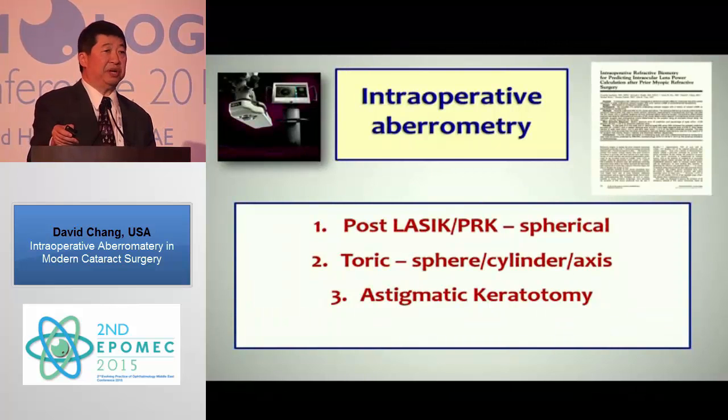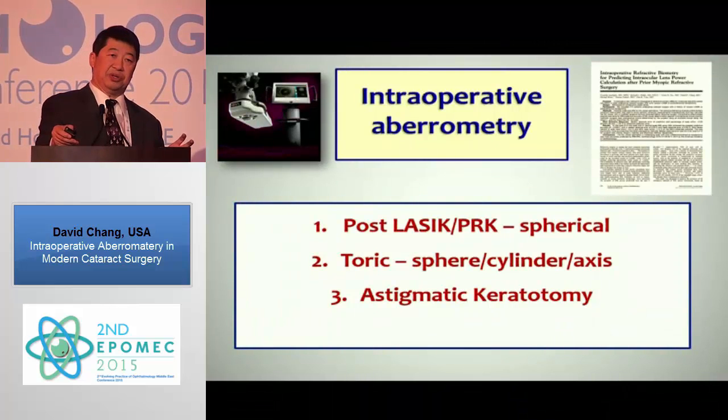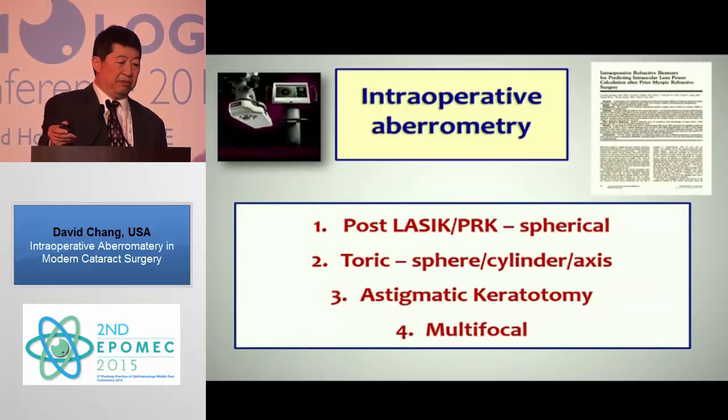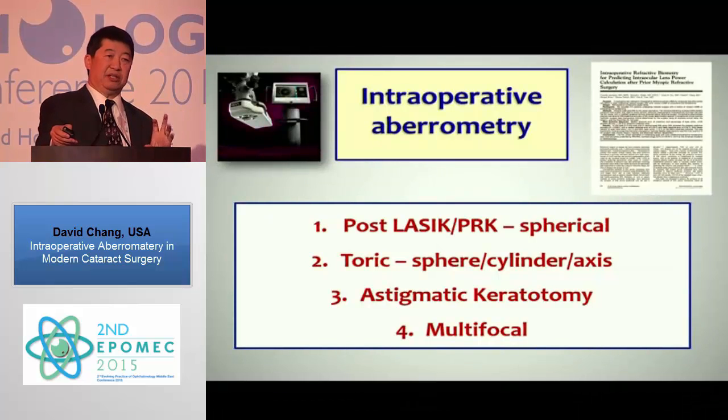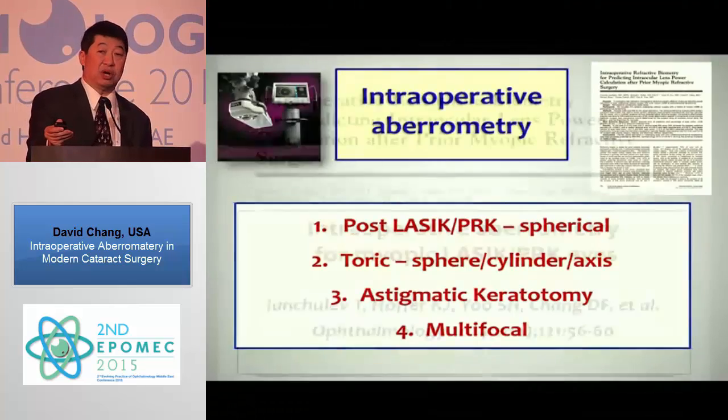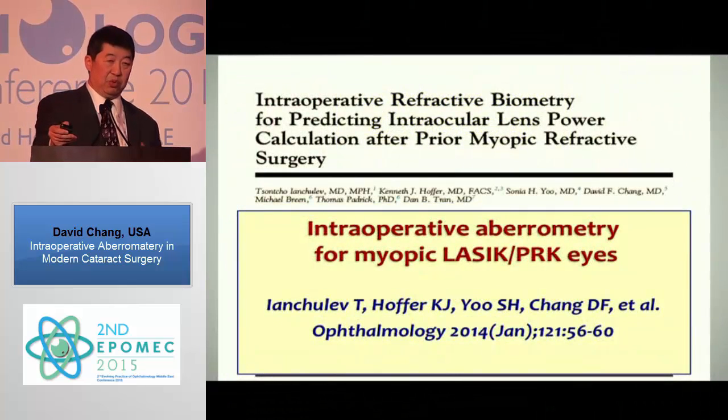Every time I do astigmatic keratotomy, I use this now to titrate my AK, and then finally I will use it for a multifocal, A, to confirm the power, and B, to look for maybe astigmatism that I wasn't planning to treat, but I don't want to leave the operating room with any astigmatism there.